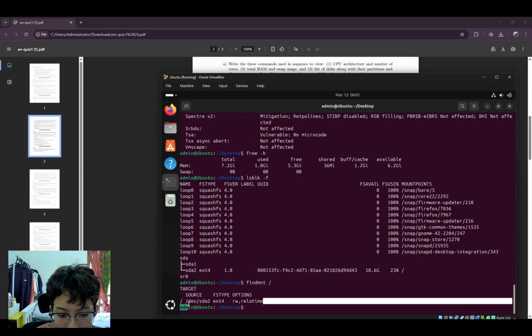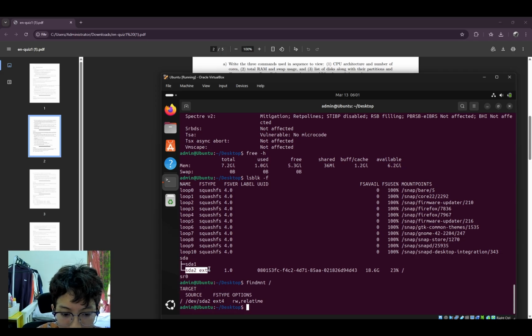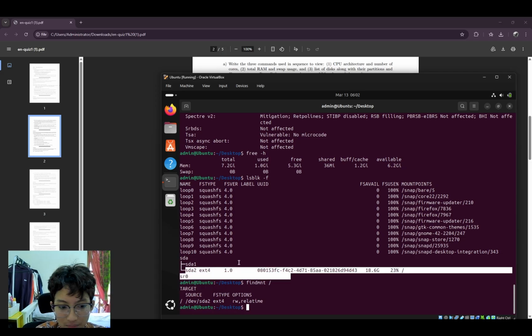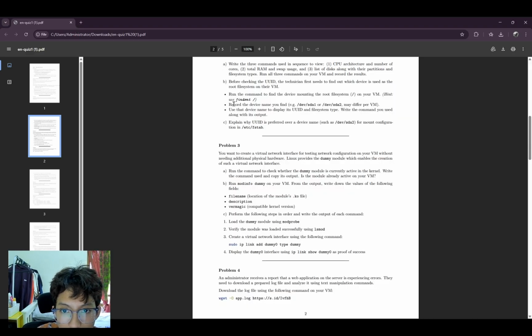It's on /dev/sda, the ext4 file system. So this is our main system right here. After that, step 2, use the file system name to display the UUID.